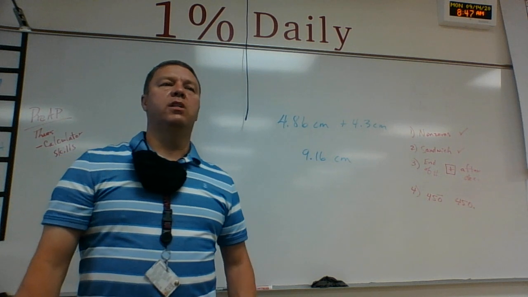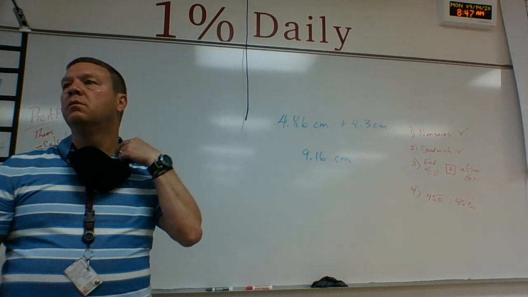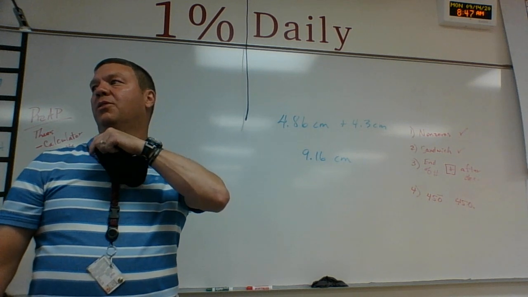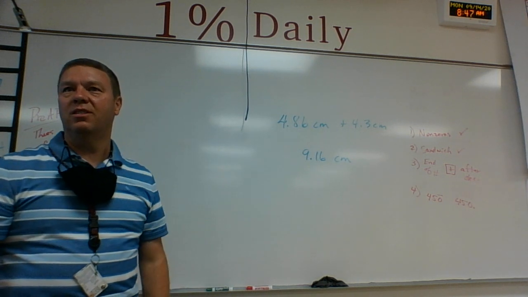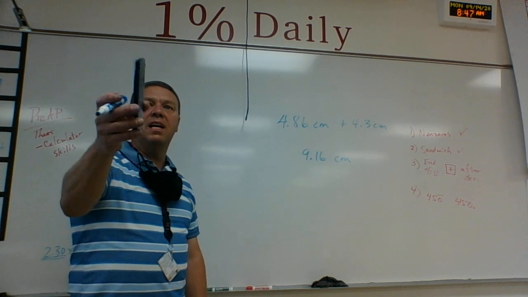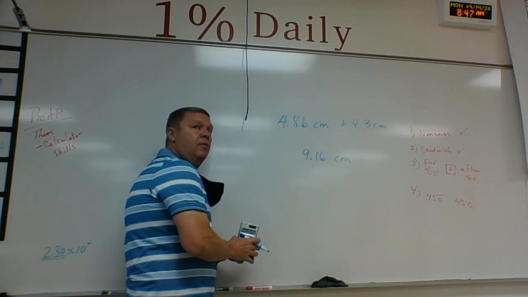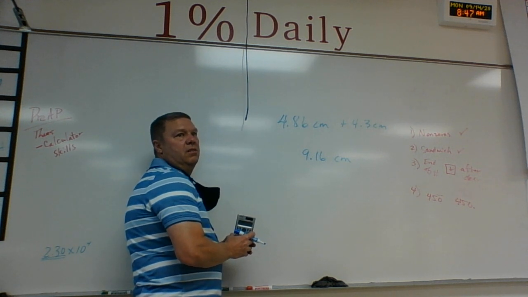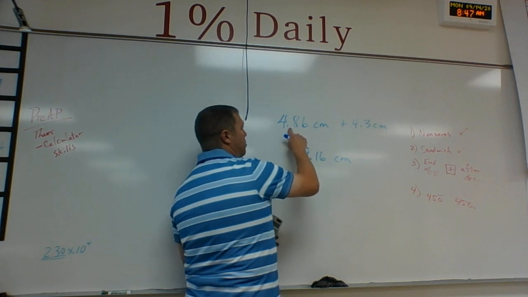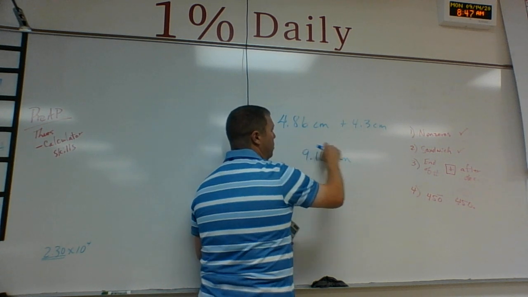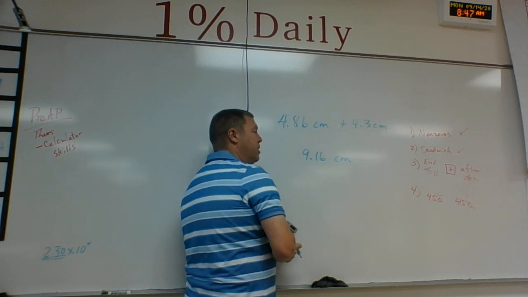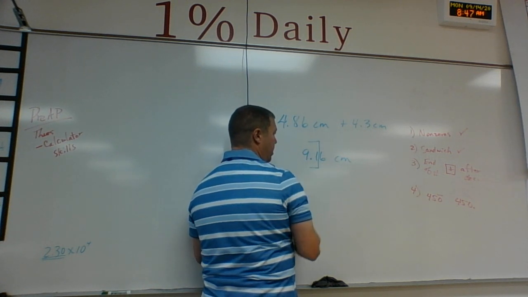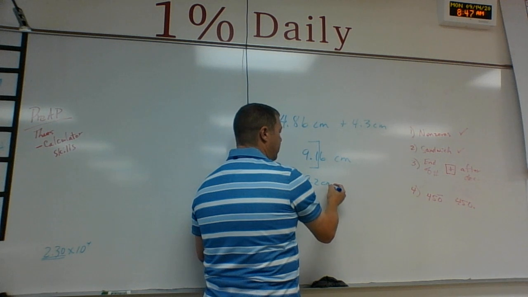So what was the rule for addition and subtraction? Bueller, somebody help me. What's the rule for addition and subtraction? Decimal places. So I'm going to ask a real question, is decimal places the same as sig figs? See, this is a decimal. Here are my decimal places. 1, 2, 1. So how many should be in my answer? 1. So I should go 1 decimal place and cut it off right there. 9.2 is the answer for this.